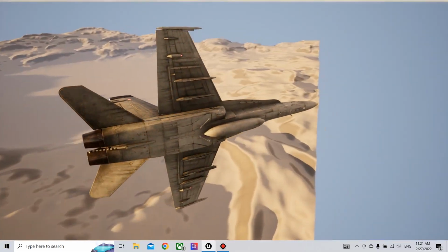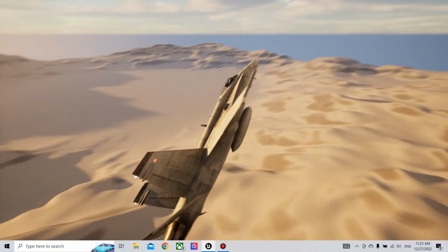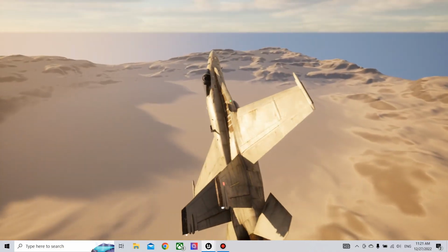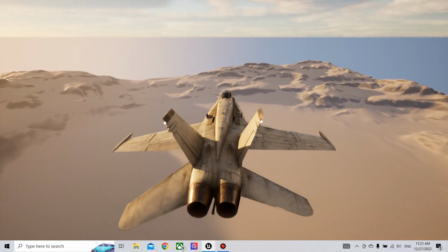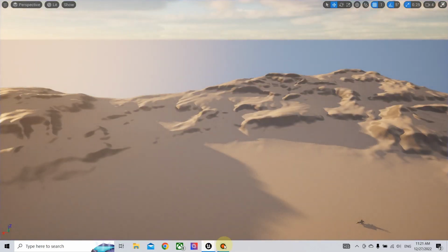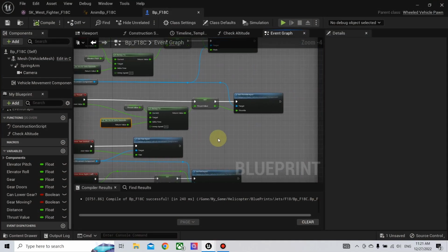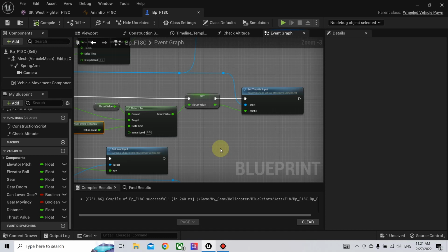Now let's limit the speed and make the vehicle not go below a certain speed.